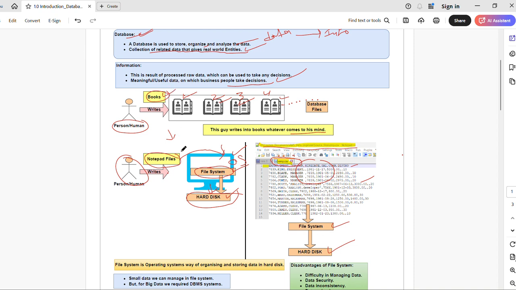In this case, the book and this notepad file are both databases only, but we have drawbacks. With the book, multiple people cannot access it at the same time. If you lose this book, we may lose it, or we may keep it somewhere else and forget. If you are not able to remember, the book is gone, and whatever data was in the book we cannot recover.